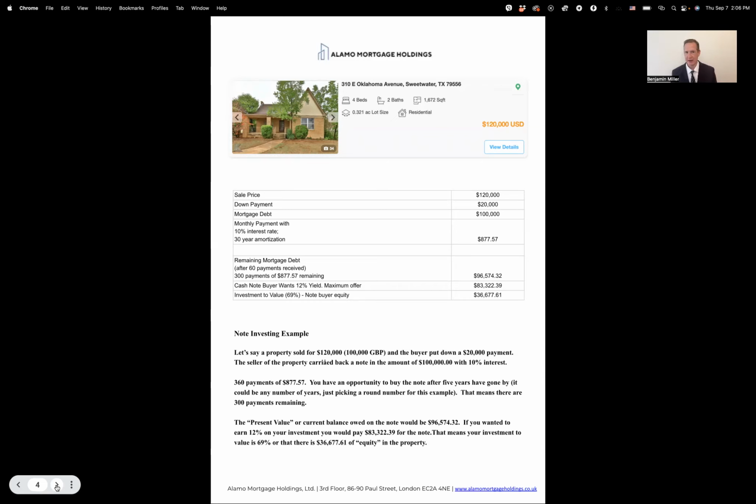The seller's willing to act as the banker, where they'll take a down payment, they'll take a note for $100,000, and let's imagine they agreed on a 10% rate of interest. This might happen because the seller said, well, why don't you just go to a bank? And the buyer said, I can't get a bank to approve me. I'm self-employed and I don't have a good credit score. So that would be an example, and they might agree on a higher interest rate. The seller might insist on a higher interest rate. So at any rate, this works out to where there's a debt over time of, let's imagine that 5 years have passed and the buyer has done a good job, has paid on time.